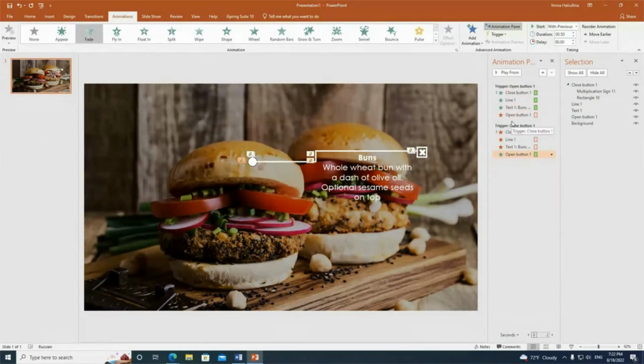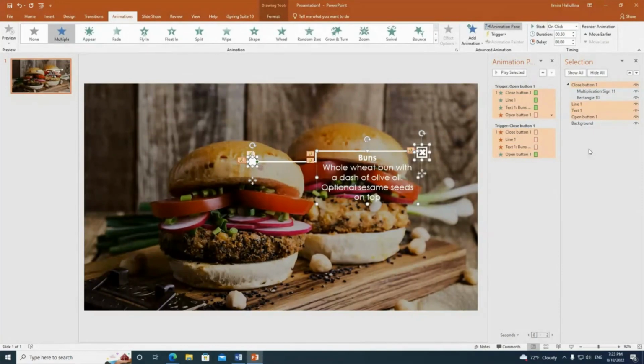Okay, so our animations, our triggers are ready, and now we need to create a set of objects for the second pop-up message. The easiest way is to duplicate our first pop-up message and just change the text. So let's do this. Again, I will need to select all the objects that are parts of my first pop-up message. I will click on the Control button on my keyboard and select all these objects.